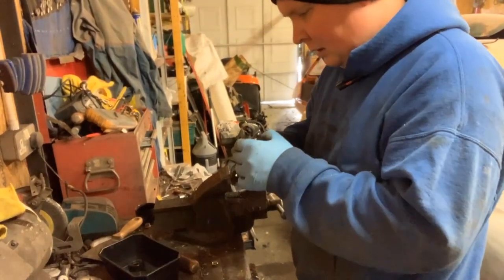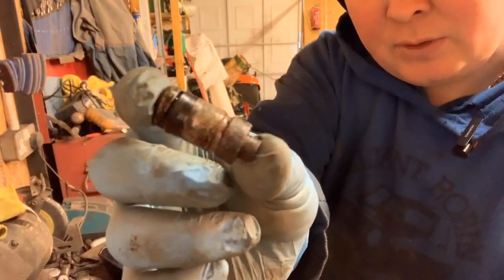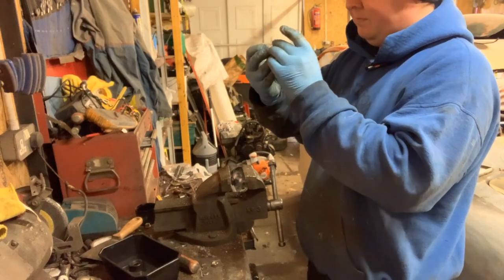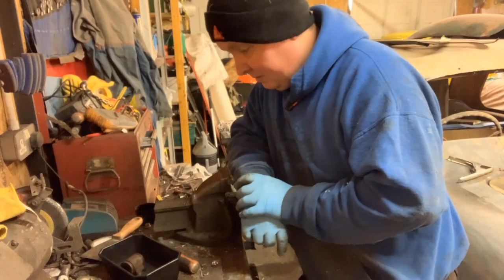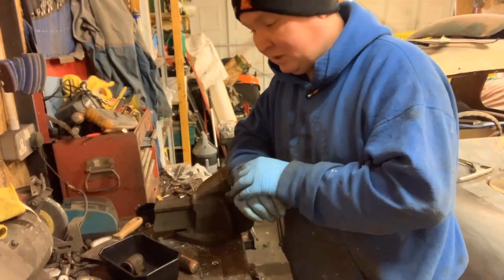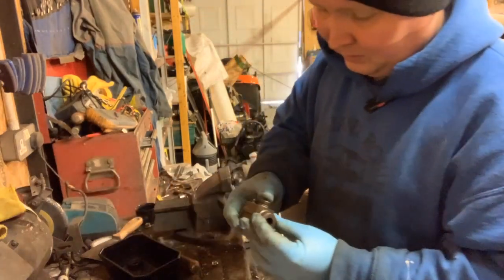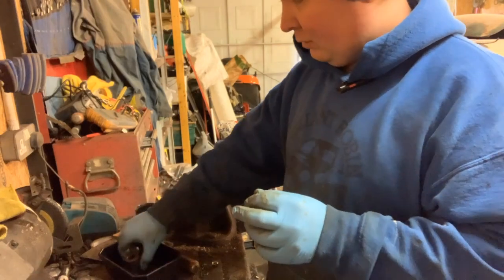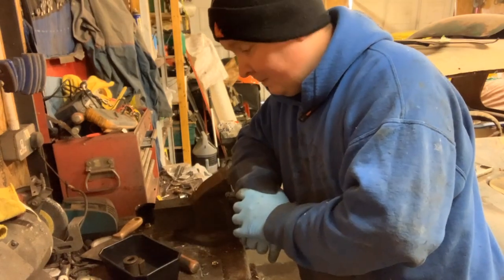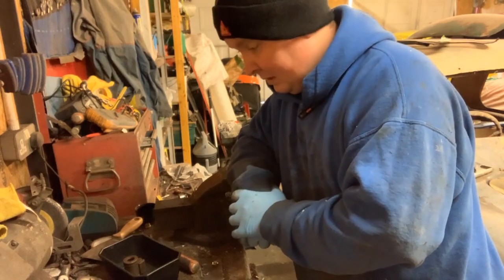There it comes - the second one, not as rusty but the seal's been the problem on it. Bore-wise these are clean but workable. I'm pretty certain the other rear wheel cylinder will be exactly the same. I'm taking a lot of photos to make sure I know how to put this back together. I've never seen wheel cylinders like this before, but the local garage might have old stock kits. I'll do my research, find out what kit fits - I think it's Girling kits.